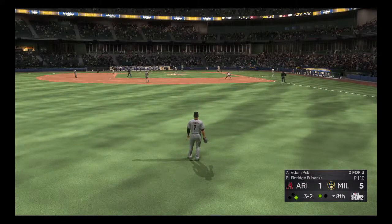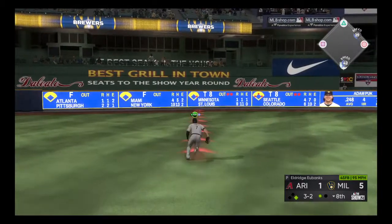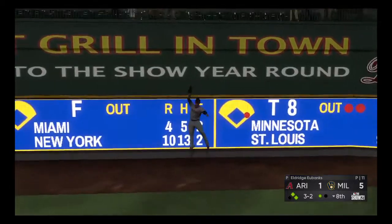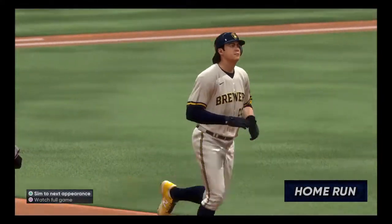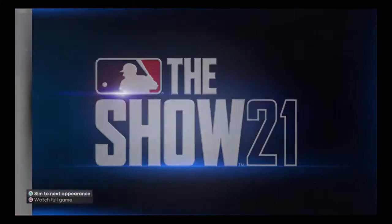So next to bat will be Adam Huck. Struck out in his last trip to the plate. Yeah, Matty, he needs to clean it up. He's already got the hat trick. Swing and a high fly ball out to left field. And a leaping effort at the wall, but it's in vain. A home run. Another excellent swing right there.